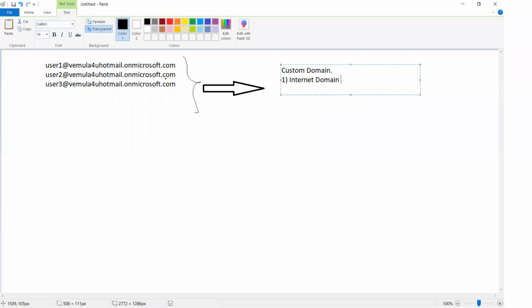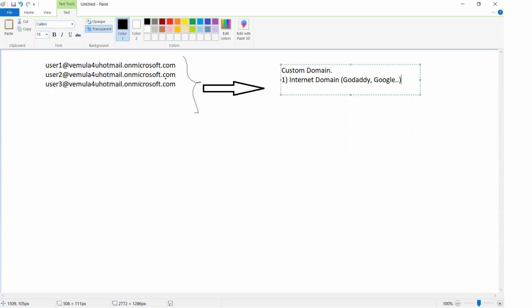I need to purchase it. If I don't have my own domain name on the internet, I need to purchase it from a service provider, maybe GoDaddy or Google, or there are multiple vendors who sell domain names. So I should have my domain name registered on the internet in order to use a custom domain.